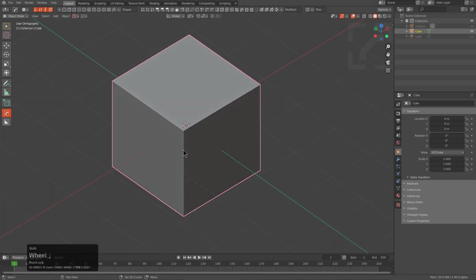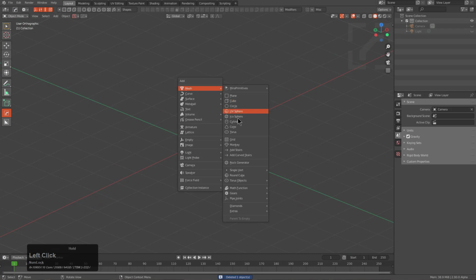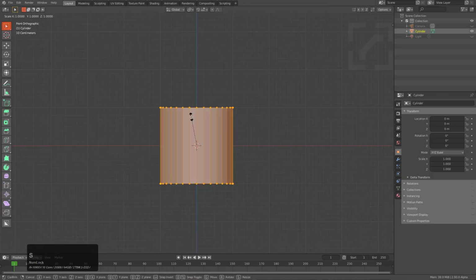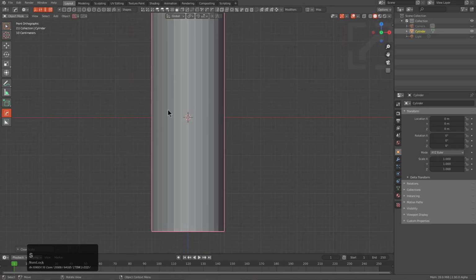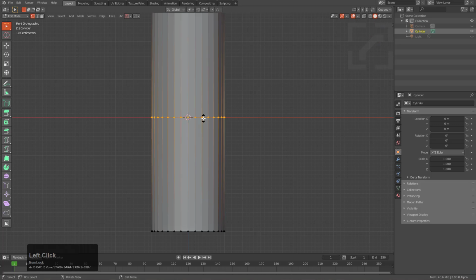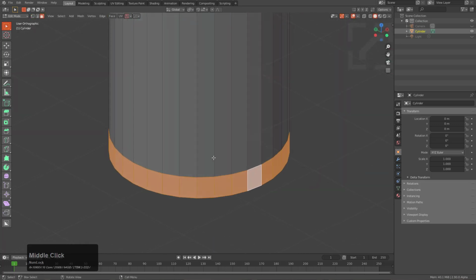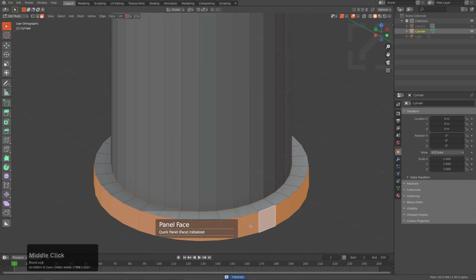So a fun way to show EM macro in action would be to take this cube, press X and delete it. We'll Shift A, insert a cylinder, and look at this from front view, S Z 3 to scale it up by 3 in edit mode, because we don't want scale issues in object mode. I'll press Shift R and we'll put a loop cut down here at the bottom, and we'll select this face area, and I will alt click EM macro in order to push this out.